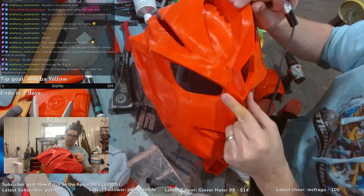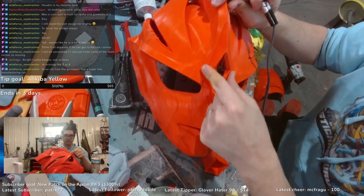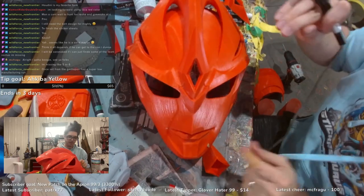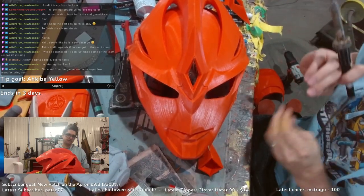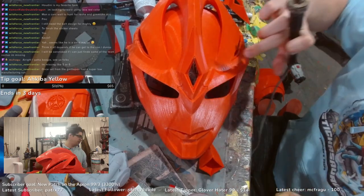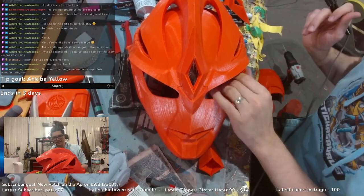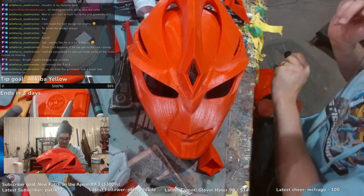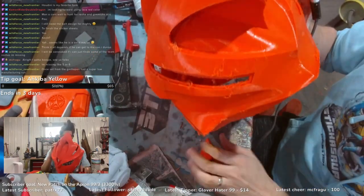Again, it's not the prettiest, but we could fill this, and we kept the line, so it makes it easier. Probably could have made it flush. Well, not flush, but like wrong in flush, but the lines would have been broken. I don't know how to explain it, but you gotta trust me. I'm not a professional, but I've done a couple.